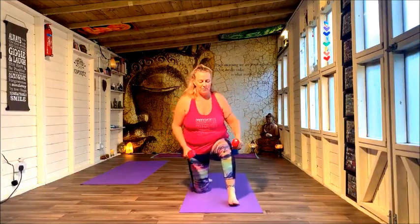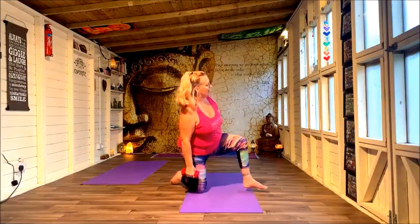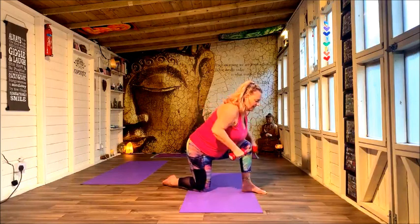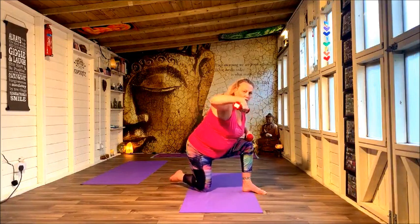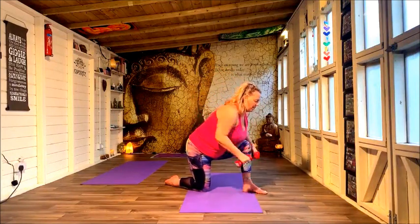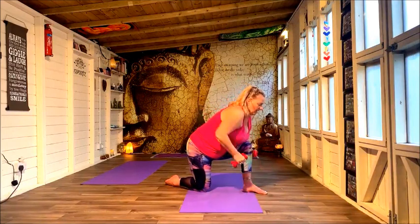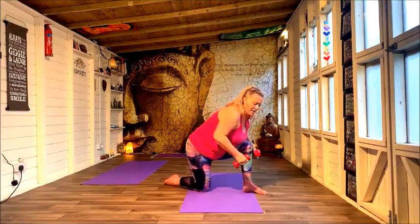So step up, I'm gonna step up my knee, and you're pulling. So lay your chest on your thighs, again a little bit of a side view. And you're squeezing those shoulder blades and pulling those hands up as if you're trying to ram the weight into your underarms. But when you do that, don't roll on your wrists. If you remember a pony on a stick from when you were a kid, like a little hobby horse that you make with the weights and the hands, don't do that. Wrists are strong. You're just pulling in that direction. I don't want you to be so focused on the underarms that you're rolling your wrists to get the weights under there.